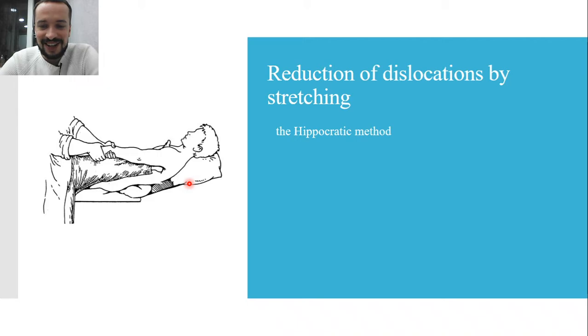The patient lies on a couch on his back. The doctor places the heel of his bare foot, on the same side as the dislocated arm of the patient, in the axillary area of the patient. Seizing the patient's hand, he produces traction along the long axis of the arm, with simultaneous gradual reduction and pressure with the heel on the shoulder head, outward and upward. When the head is pushed, its reduction occurs.